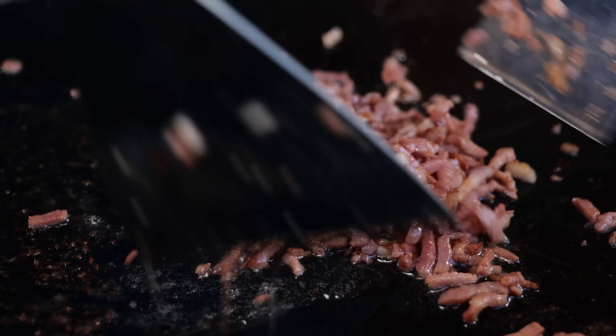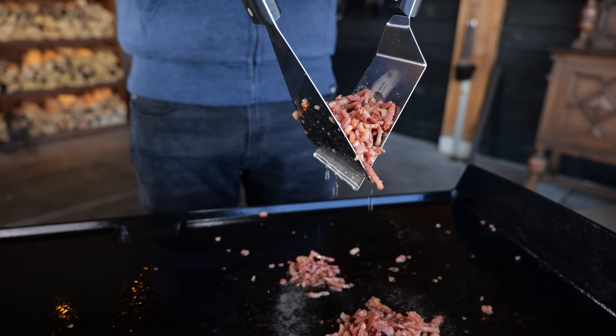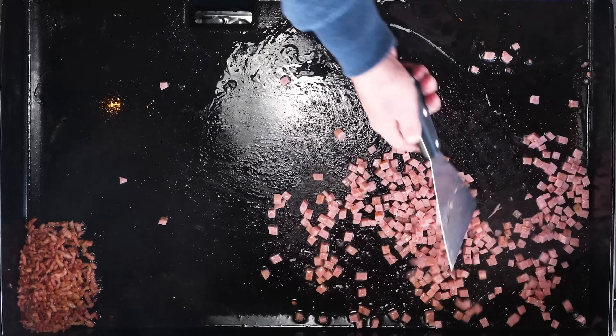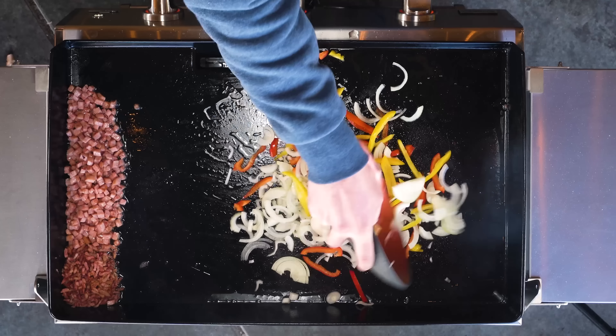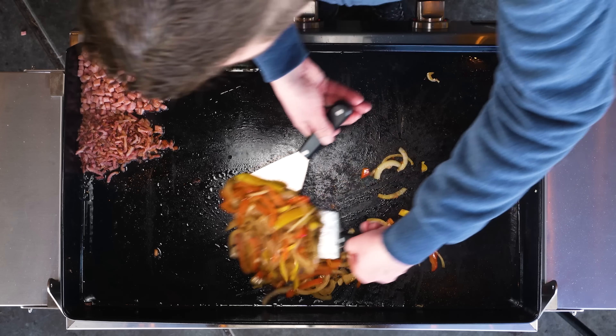Once you've got them a little bit brown — not super crispy, but looking like this — then you're going to lift them up and let the fat drizzle down back onto the plate. I want to separate the two and move the bacon strips to the cooler side of the griddle. Now I have all this bacon fat, and I'm going to use it to warm up some ham cubes. The whole thing I need from this ham is to pick up a little bit of color — I want them to have the Maillard effect. It gives them that extra bit of flavor. Once they're warm with a nice brown color, just move them over to the side. Now I've got all that goodness from the bacon and the ham sitting on my plancha, and it's going to be the perfect seasoning for my onions and bell peppers. This is what I'm looking for — soft onions with a little bit of char on them. That means I've got the flavor profile I was looking for.